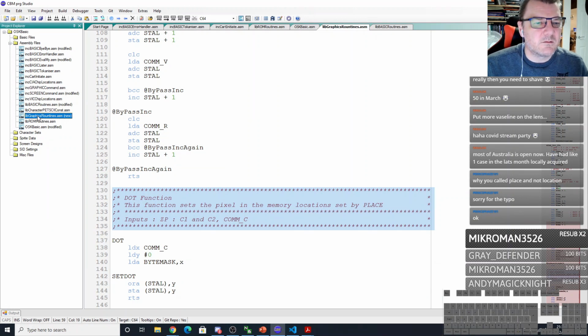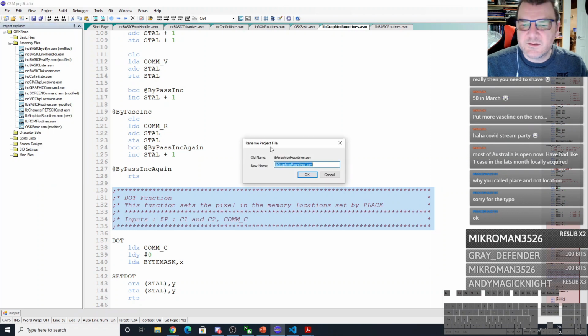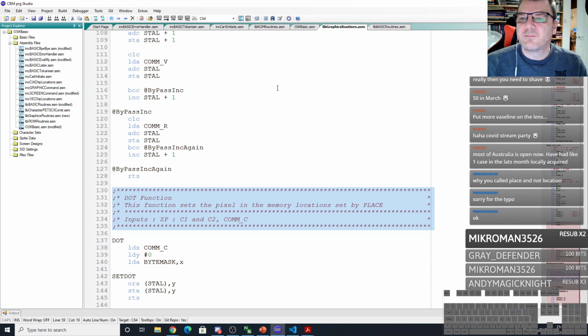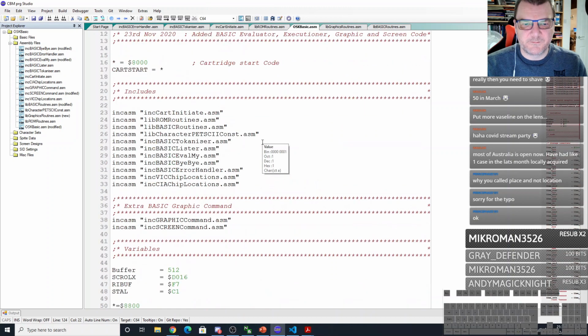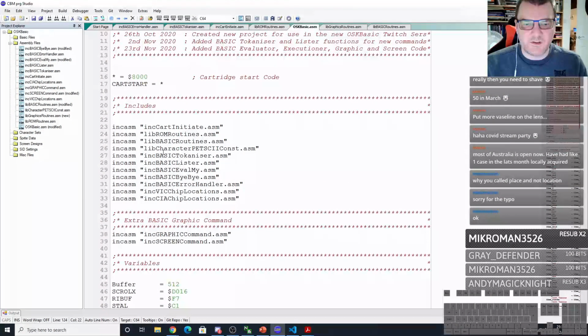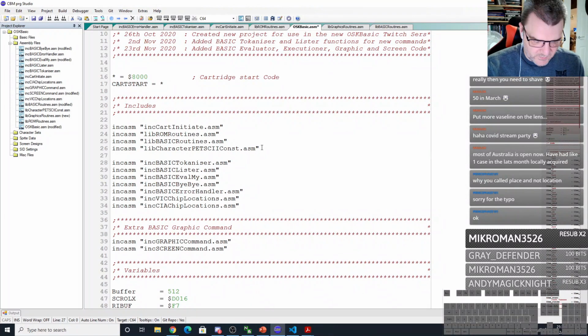Right, so we should then, oh, I can't even spell. I've just realised what I called it. Why didn't someone say anything? Right, so we're going to include this in our project as a library. So we'll put it in there. Inc assem lib graphics routines.asm.